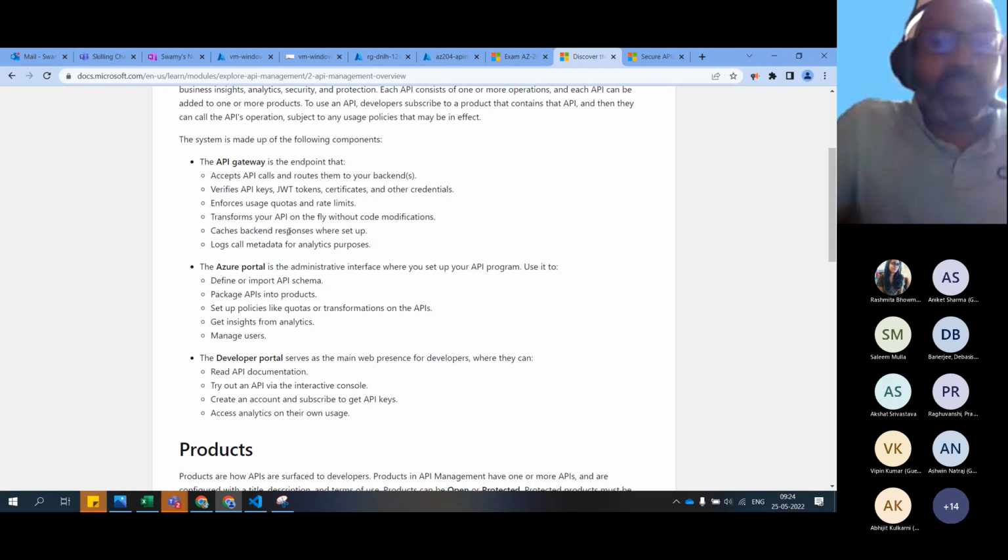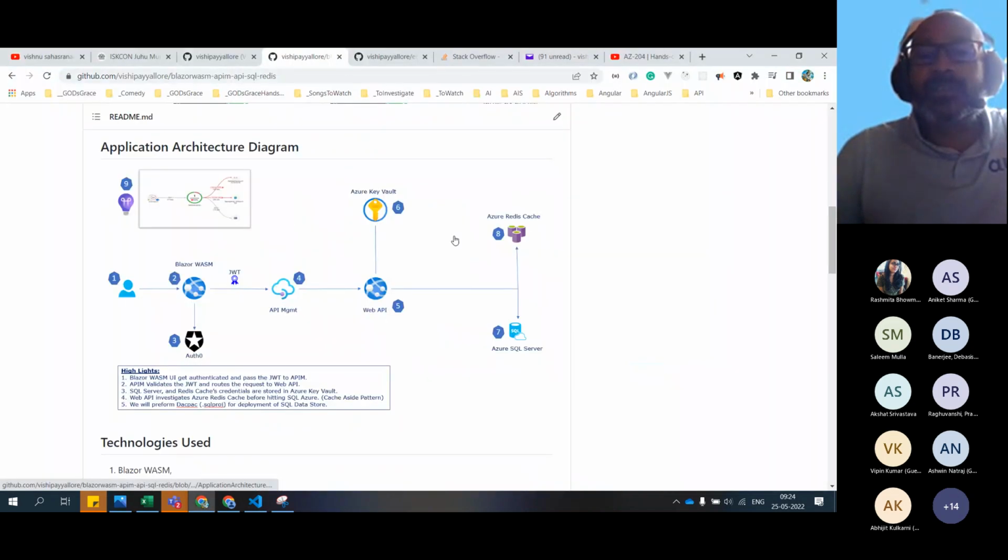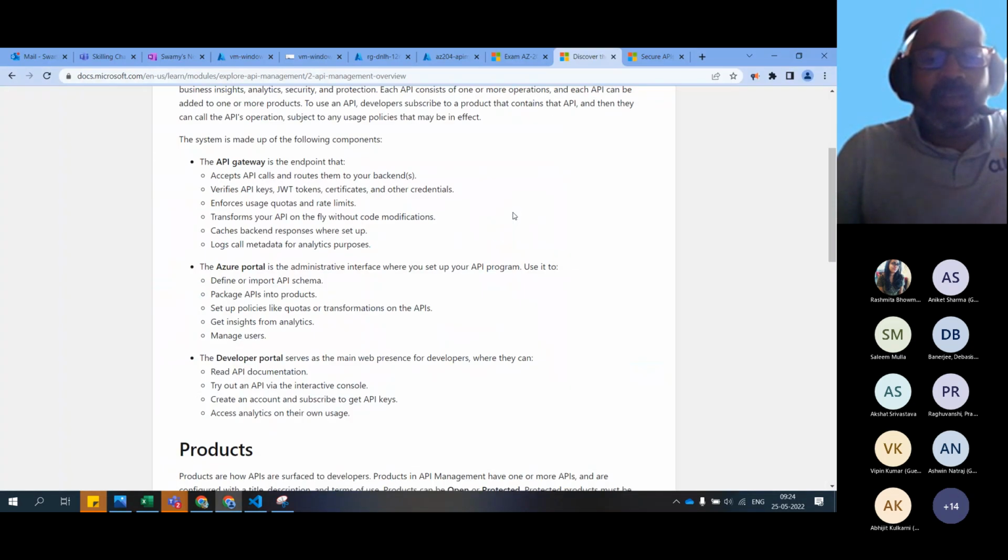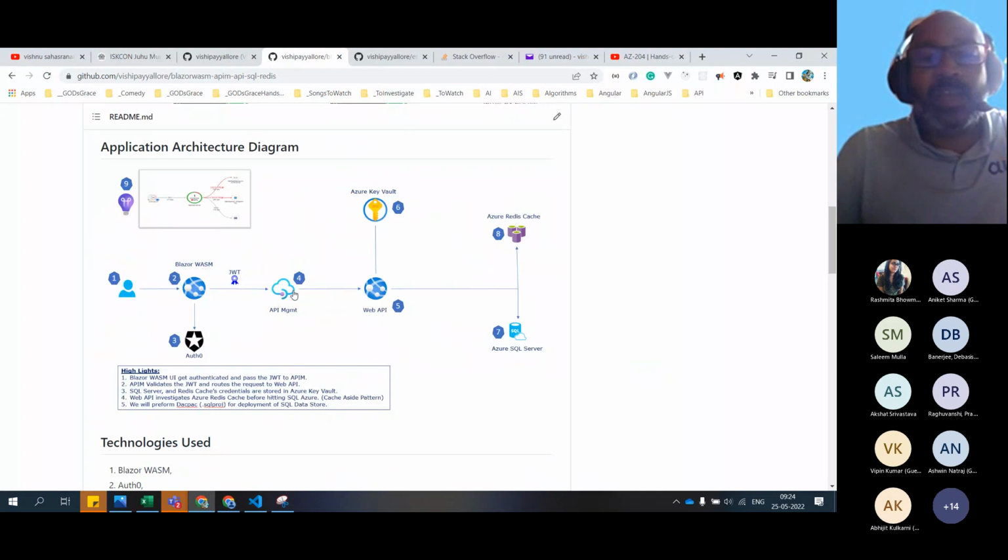So as I was mentioning, transformation is one of the important things, which is more towards the betterment of life, and also the cache. That means we can have one level of cache here, the Redis cache, and another level where we can have the cache here.